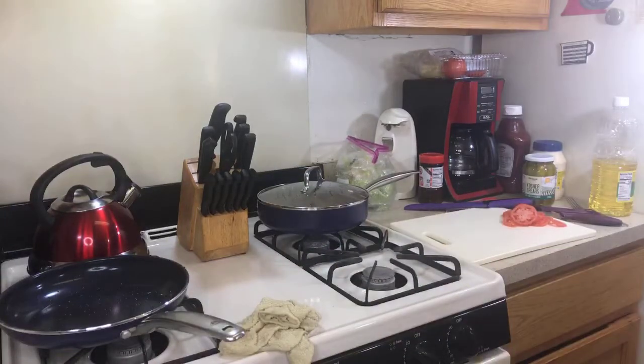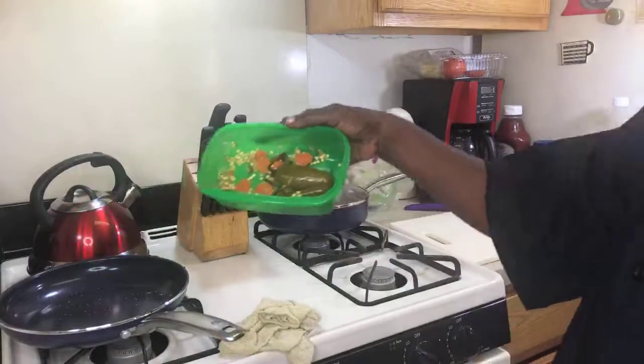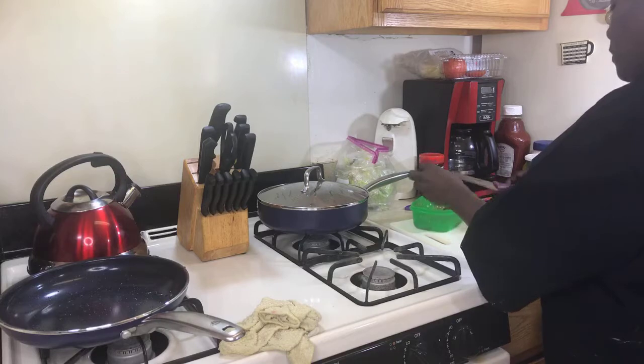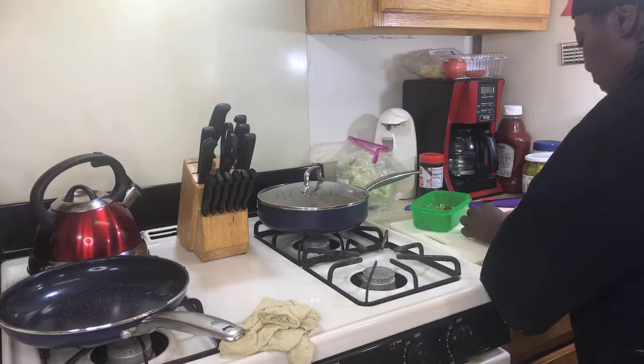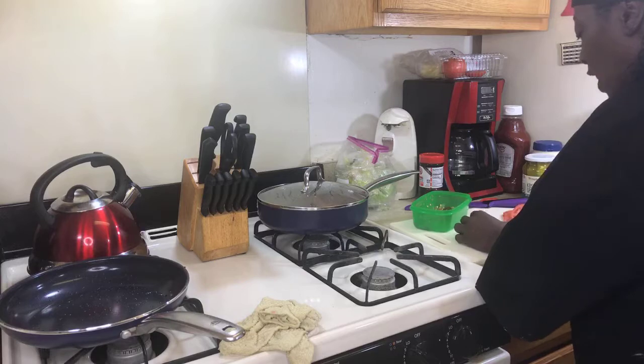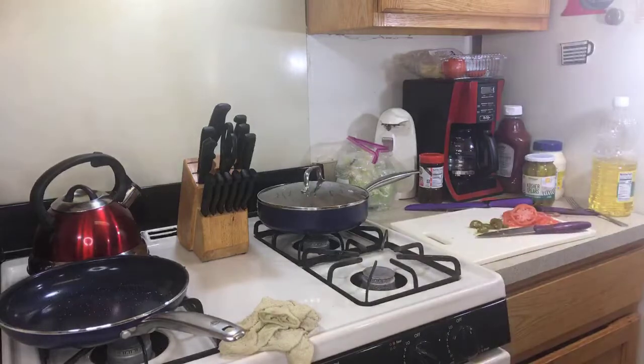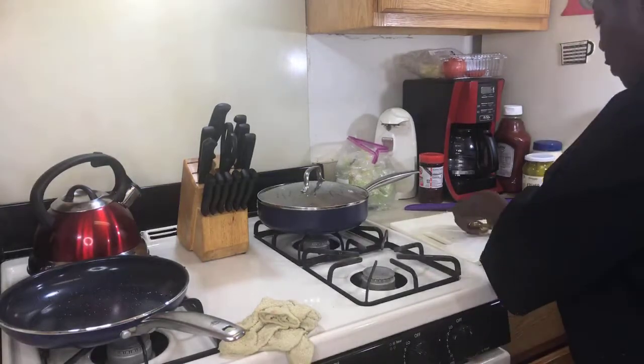Just dropping stuff everywhere. Get me some nice jalapenos. I love these. We're going to slice those up before we cut our bread, okay? Just taking a lot of these peppers off because I don't want so much pepper. Make them as thick as you want. You can also fry these up too if you like. I'm not going to do that today anyway. Okay, we're just going to move those to the side.